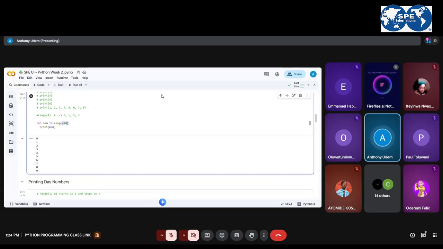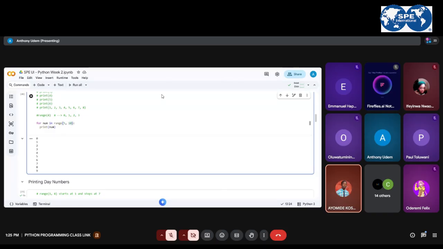Now I can say I want to get numbers from 5 and 10. So if I run this code now, I want the numbers to print 5, 6, 7, 8, 9, 10. I want it to stop at 10. It should start at 5 and stop at 10. What should I write in my range?